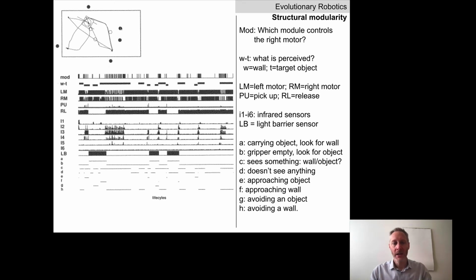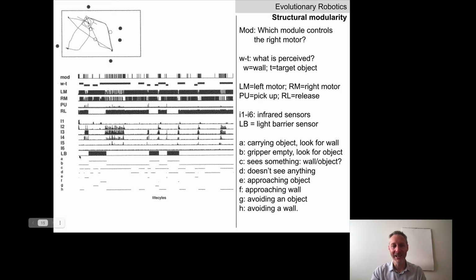Okay, let's now have a look at the results down here. Each row here is trying to report some aspect of the robot's behavior. I'm going to start with some of the easier ones to understand first. Let's look at the light barrier one. In this case, they wrote light barrier in English, not Italian. Remember, this is the little laser beam between the 2 pincers that make up the robot's gripper.